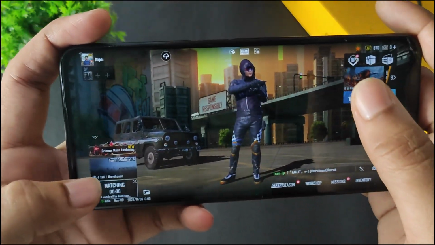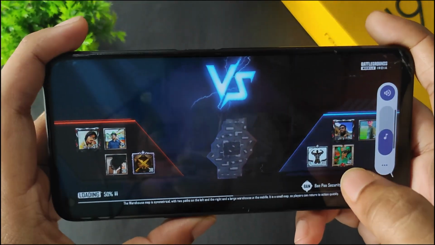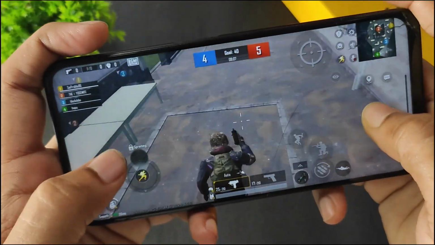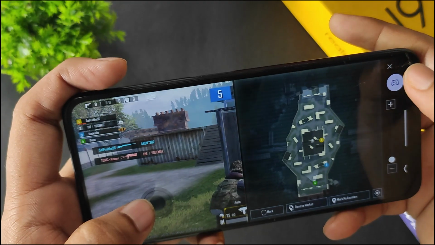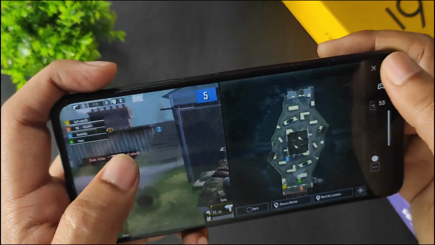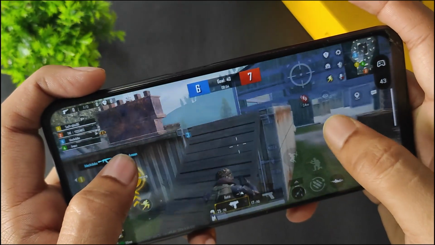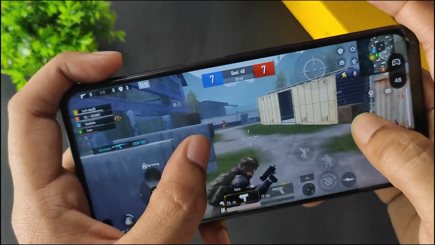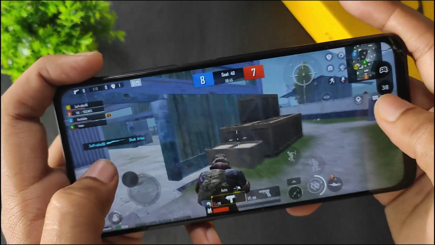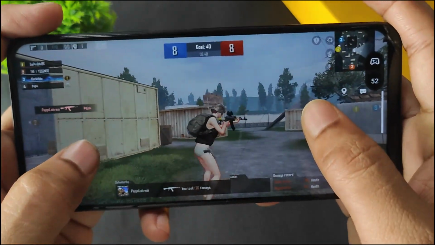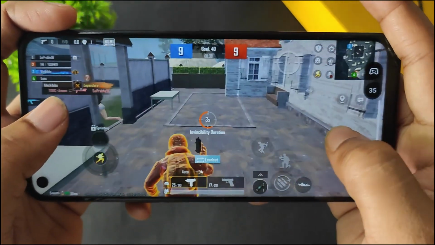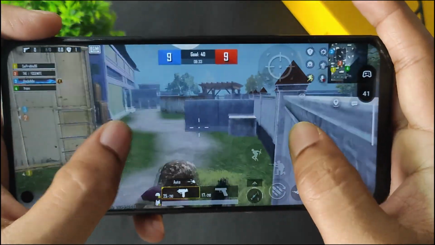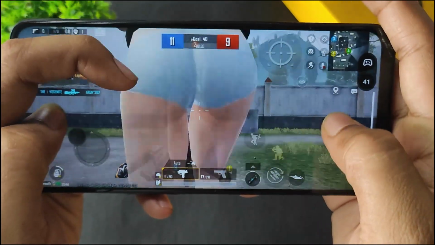So let me quickly show you the performance that we get in this ROM. However, it's not that good, although initially you will get good fps. So when the game starts, let me turn on the fps meter and show you. Even if you unlock 90 fps, you will be getting 60 fps, but currently you can see the device heated up and I am getting around 40 fps, and there are a lot of frame drops, as you can notice. So if you want to game on this ROM, you have to use the performance scripts.